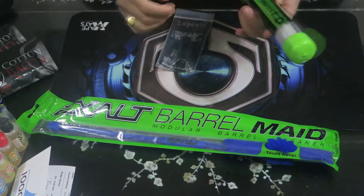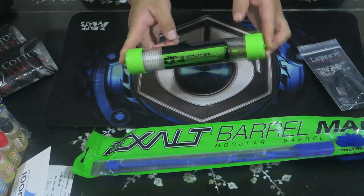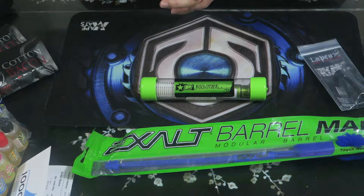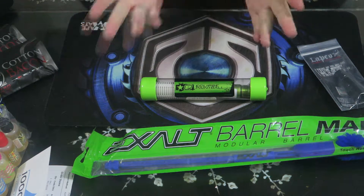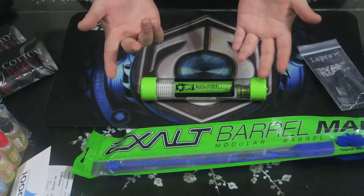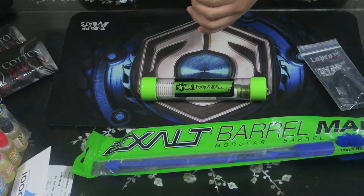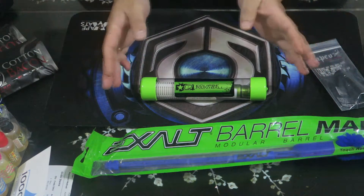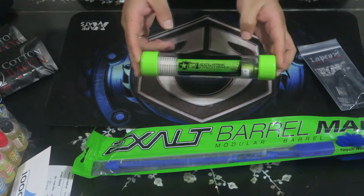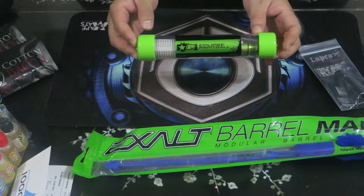This is the Planet Eclipse muffler. I already bought one but I'm going to review it. When you go play a game and at the end of the day you clean up your stuff, you take your gun out, take it apart, take off the old lube, put new lube on, and dry fire to make sure it's functioning. This product helps your gun in the long run — if you love your gun, I suggest getting one of these.